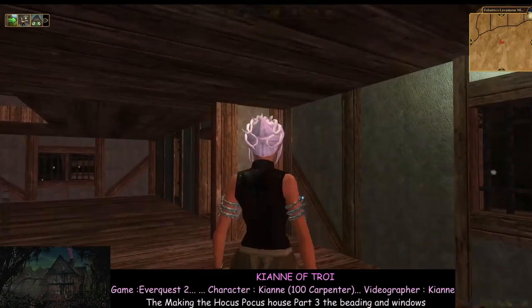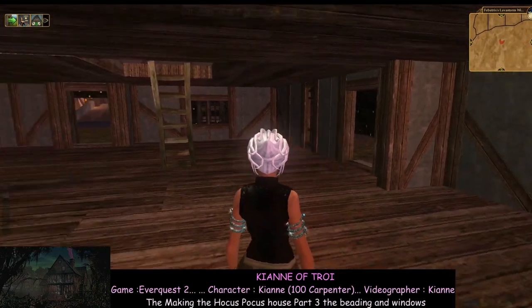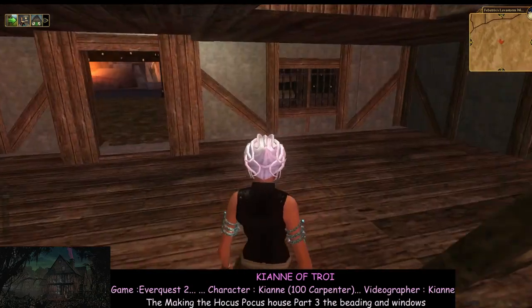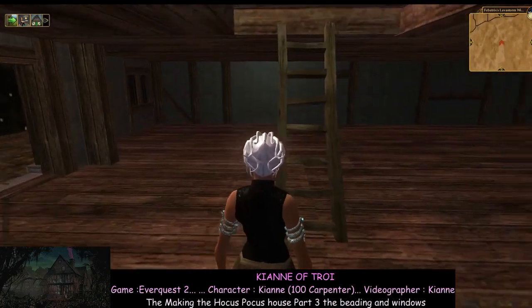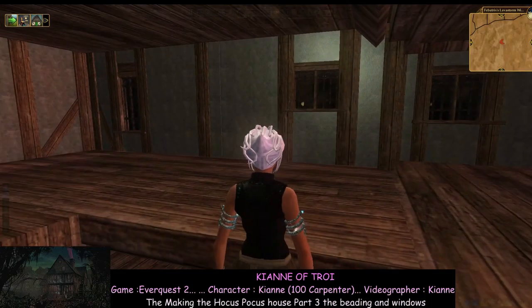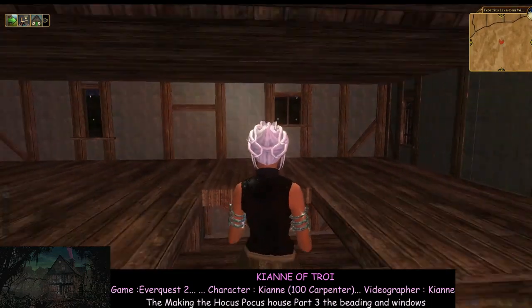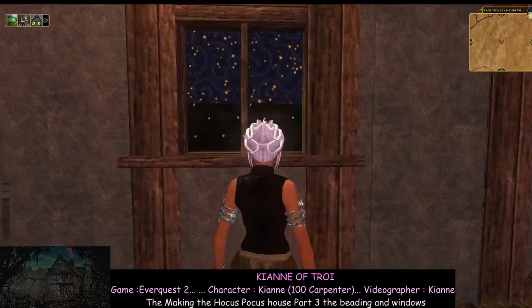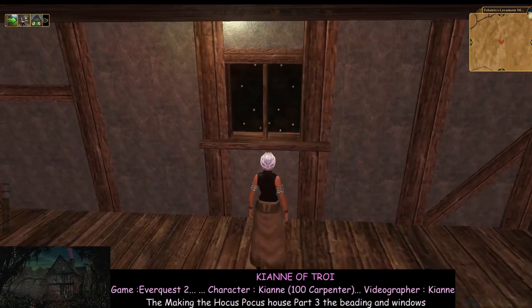Cool. Okay, so what have we got? That one, that one, that one, that one, that one, that's all done. What ones have we got up here? We've done that one, that one, that one. Oh, no, I haven't done that one. Okay, this is quite a high up window.